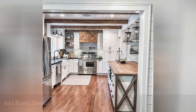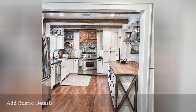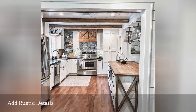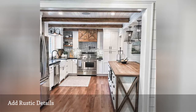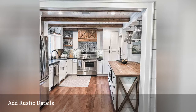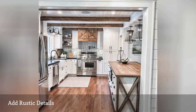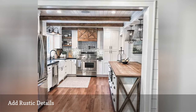If you already have a kitchen island and don't feel like investing in an entire renovation, take a cue from this well-designed space from House of Honey Dew and add a few rustic details to produce the look. The wooden trim on this white kitchen island lends a farmhouse-y feel and helps to create a cohesive style across the other wooden elements in the kitchen. This is an easy addition to nearly any kitchen island and adds the perfect amount of farmhouse chic.